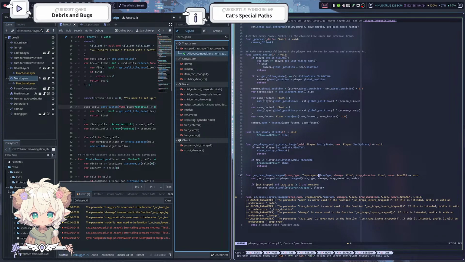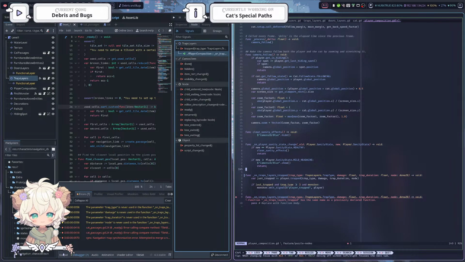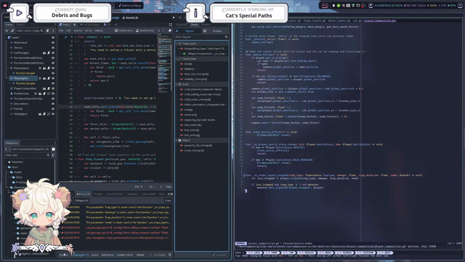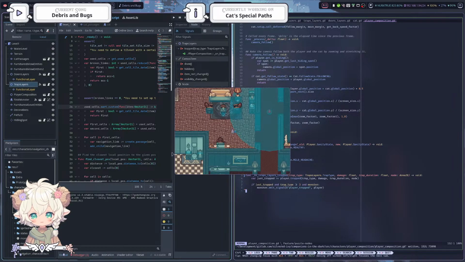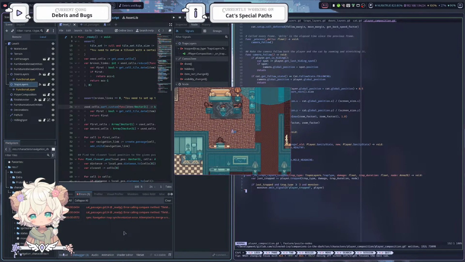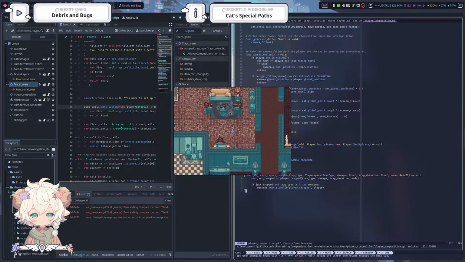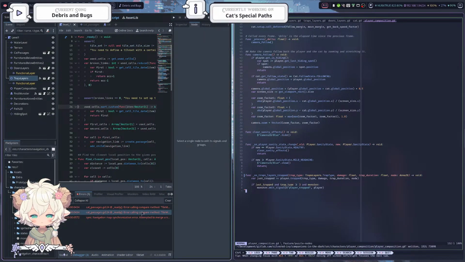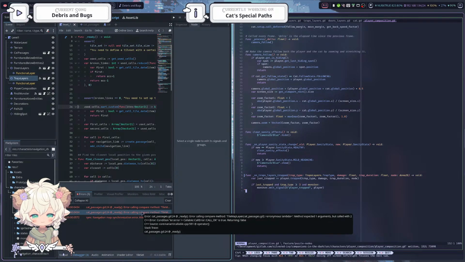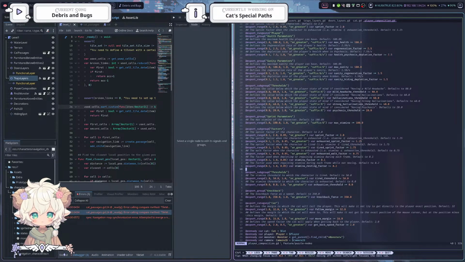Because that's supposed to be that. This is an error. My font never fixed that, so let me clear that. Let's do it again. So we just have only errors here, which is sync navigation error: attempt to merge edge with another already merged, caused by crossing edge overlapping polygons on mismatched navigation. Yeah, fine. That's just navigation polygon being stupid. But this is annoying though. Error calling compare method. I expected one argument, but called with two. There are no two arguments, by the way.